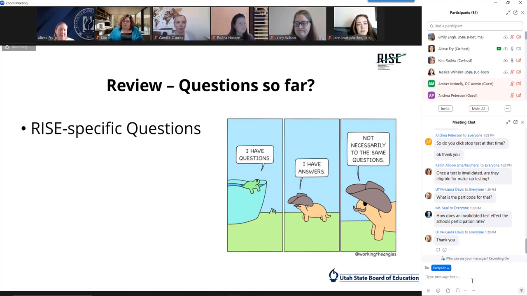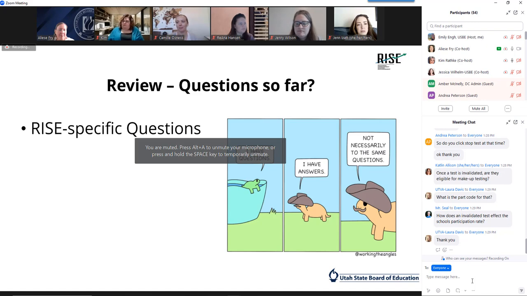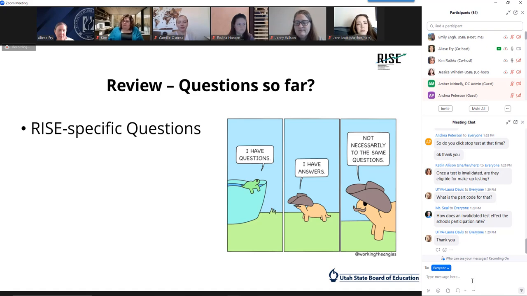Part of the need for lots of training and lots of practice with this, which should have been happening since the beginning of school when we had benchmark tests and remote testing, particularly for RISE. We've had this system for 3 years. Any other RISE questions? If something comes up, we should have time at the end as well to address anything that might arise. We'll go ahead and look now more closely at Utah Aspire Plus.